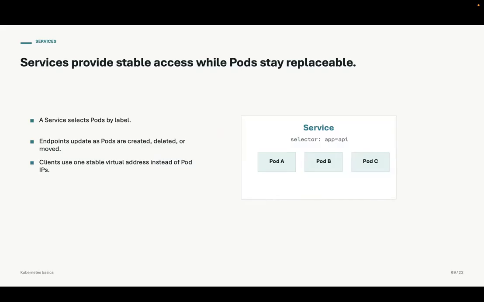As we talked about, pods are the temporary unit, so we cannot rely on their IP addresses because those IP addresses can change as and when new pods come up. So we need a very stable networking identity for the pods, which happens through a service. A service is another resource in Kubernetes which gives a stable network identity which fronts the pods. So instead, the clients connect to the service, and the service in turn directs the calls to the respective pods.